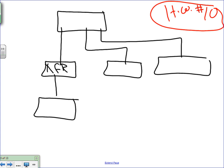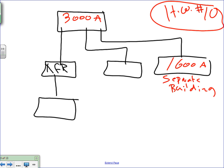So we did 4,000. I'm going to make this piece of equipment 3,000 amp, same calculation. I'm going to make this piece of equipment, so let's just say this is 1,600 amp. This is a separate building, right? That's all you need to do. For this piece of equipment, I'm going to make it 1200 amp. Is there an overcurrent protection device of 1200 amp? There is. Okay, I just want to make sure that I land on the 1200. And this piece of equipment here, guys, I need a 400 amp.